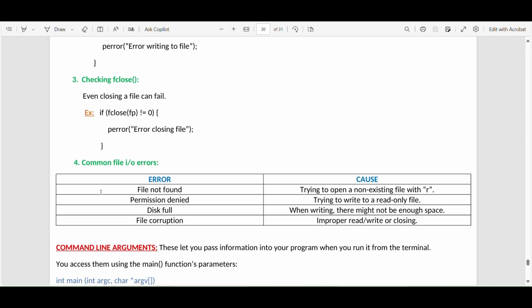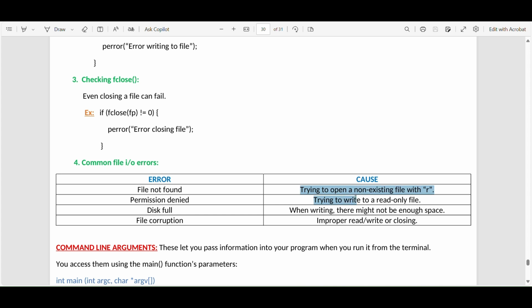And we are having some common file IO errors, input output errors. See, I have given a table to clearly understand these errors and causes, right? We have 4 errors like this. The first one is file not found.